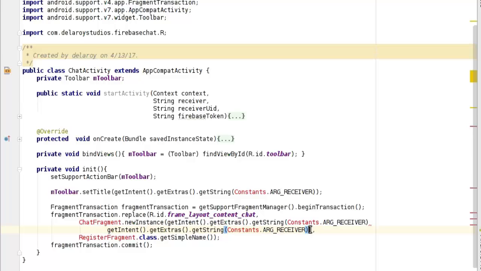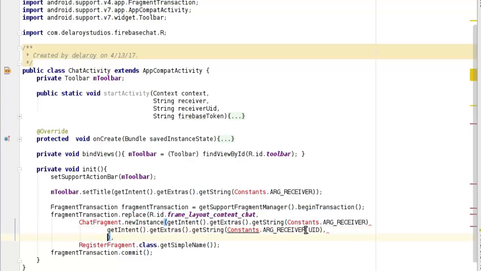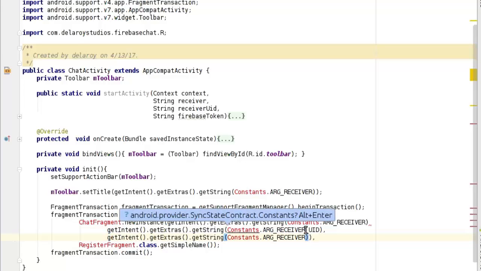Now for the UID. You got it? UID. That's fine. Give a comma. Is that right there as well? This time you get in Firebase.